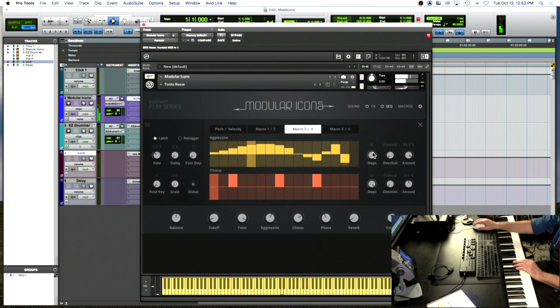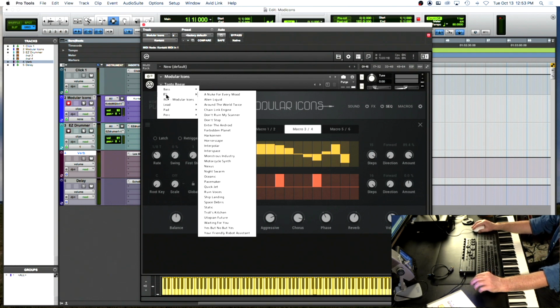I'm playing with the amount. All right. Crazy, right? How you can just take these preset sounds and very quickly come up with really interesting patterns. Let's move on. Let's go to effects.